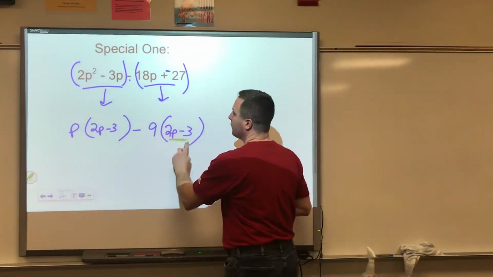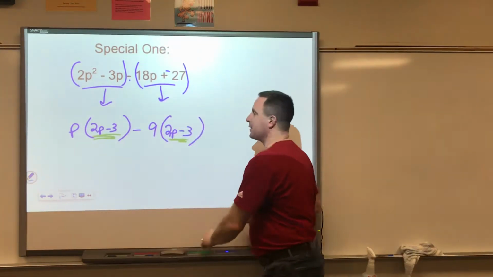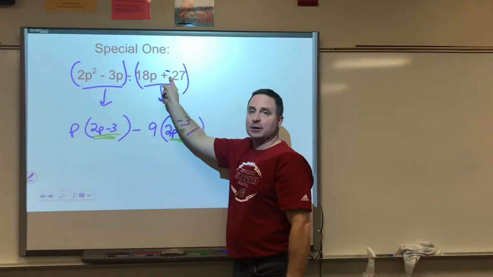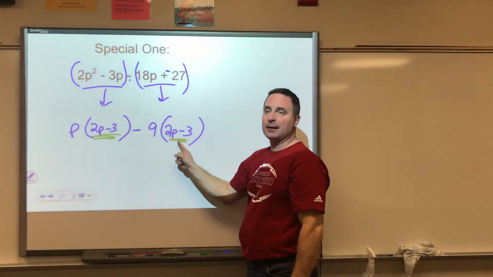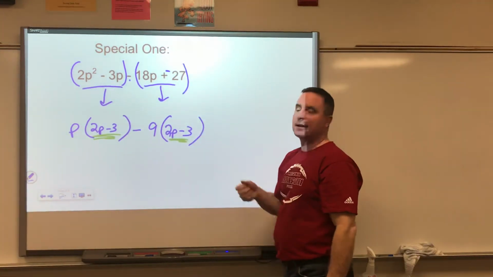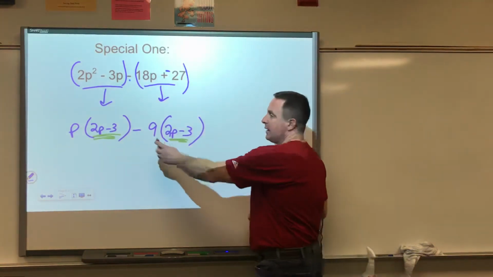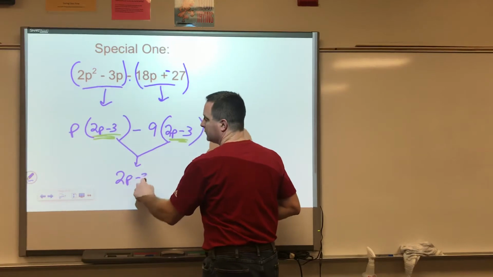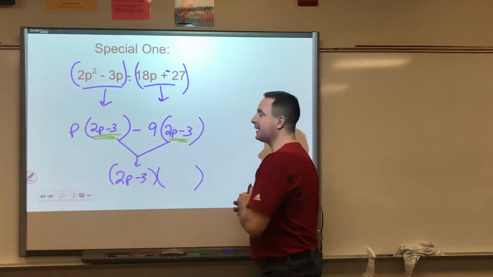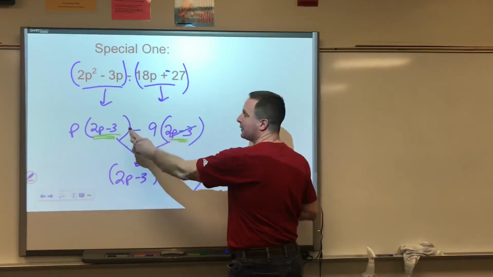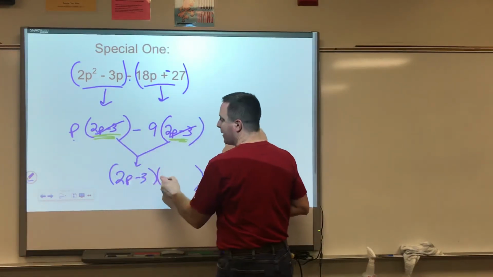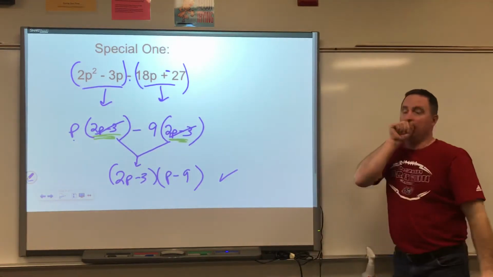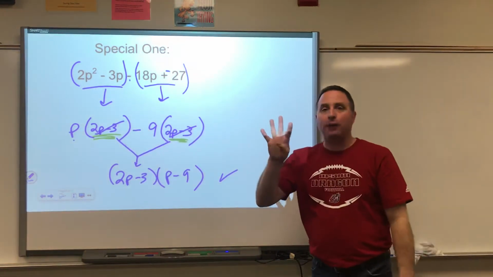And if I look carefully at the grouping, the stuff in the parentheses is now the same. Okay? And if you forget to do this change up here at the beginning, you'd have the wrong sign right here, which means, oh yeah, shoot, I forgot to go back. We got to make it a negative 27. Well, they both have a 2p minus 3 in common, so I'm going to take that out in front. And I'm going to factor it out. And when I factor it out, it's gone. And if you look closely, I have a p minus 9 left over. And there's my answer.